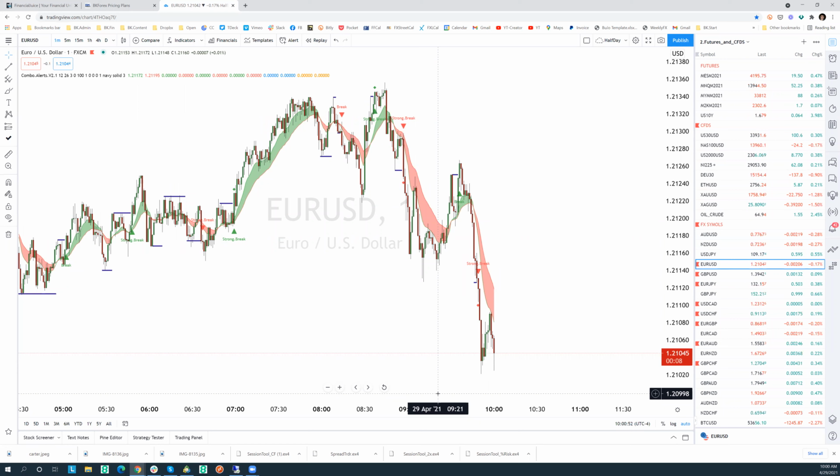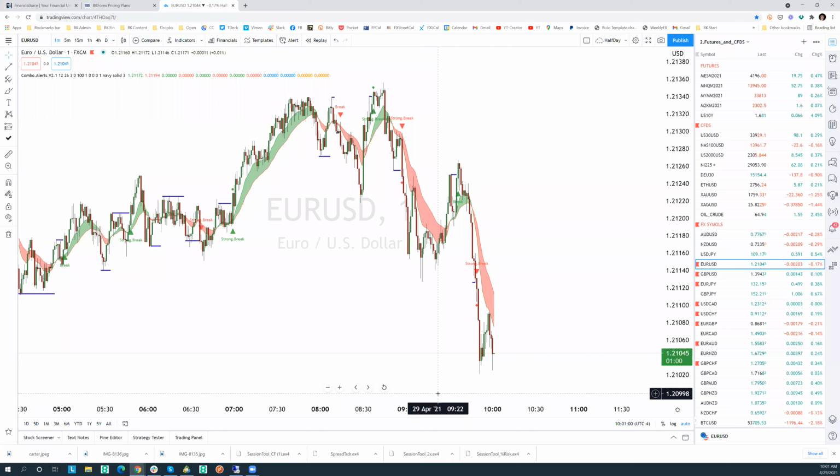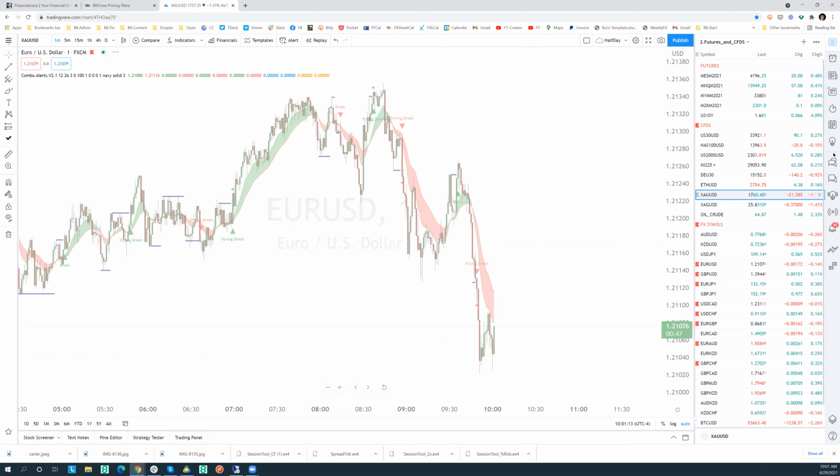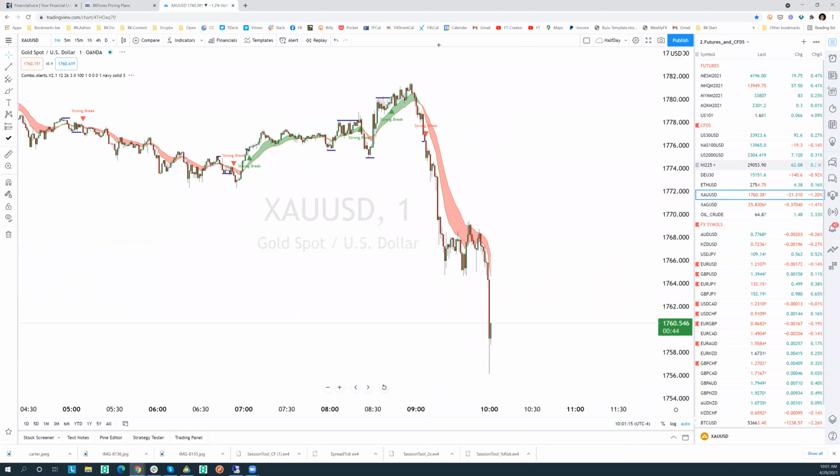So I want to start integrating all of these ideas and letting us go cross asset, where we can start trading FX and indices, and maybe, I mean, I'm not a trader of Bitcoin or gold, but it's worth looking at. I mean, gold just fell off a cliff here. So this is kind of interesting.